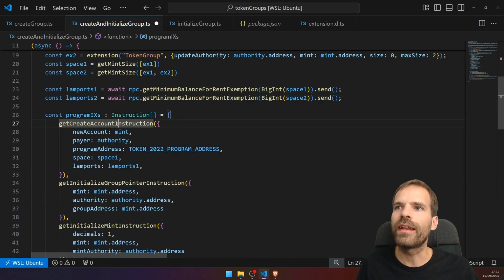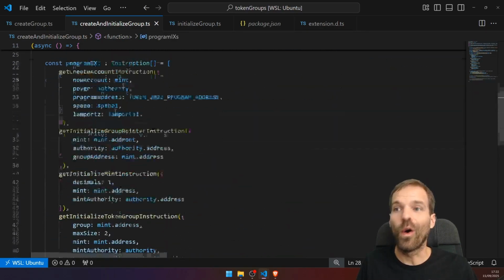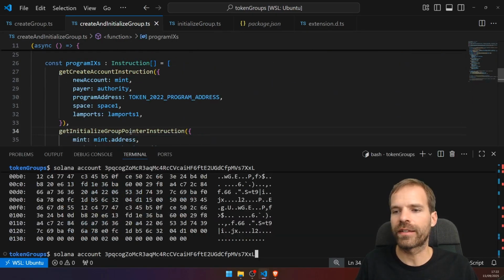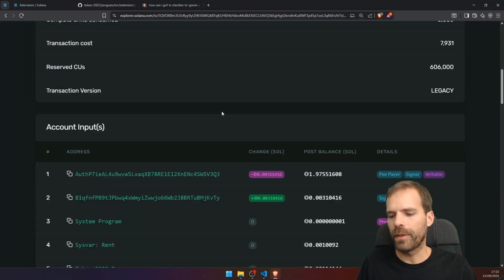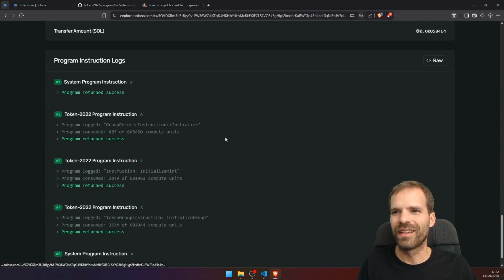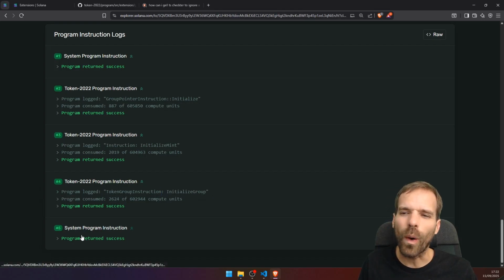Okay, so basically now we're doing the exact same things as before, just all in one transaction. That should hopefully also work. Yep, bye-bye. But admittedly, it's a bit ugly like this. We first create the account, then initialize that, fair enough. Then do the initialize group, and then still top up.